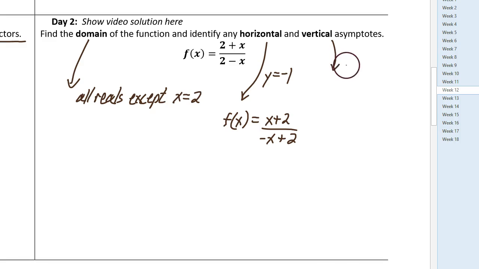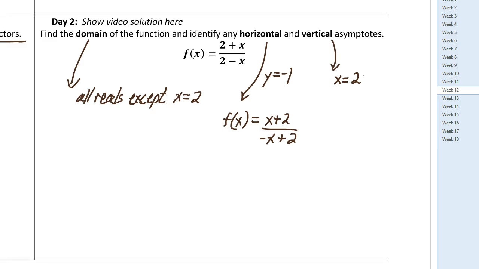Now let's tackle vertical asymptotes. Vertical asymptotes are any vertical lines on the graph that the branches would get really, really close to but never touch. Those vertical lines would exist at any restricted values of x. We had already figured out that x cannot be a 2. So there's a vertical asymptote crossing the x-axis at 2. So here are my 3 solutions to what was asked.